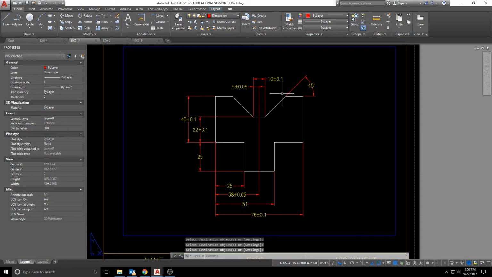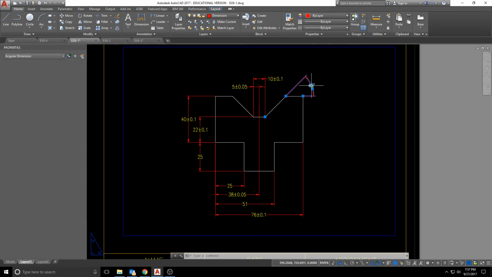For the next dimension, which is dimension number 4, which is the angular dimension, this one is a limit dimension. It goes from 45.5 to 44.5. Now, in a lot of cases when you're given a limit dimension, it's always kind of a trick to know which one you actually dimension it to. And what I like to do is I like to use at least one of the whole numbers that's somewhere in the middle. And in this particular case, I've got 45.5 or 44.5. So what this really amounts to is a plus or minus 0.5 degrees.